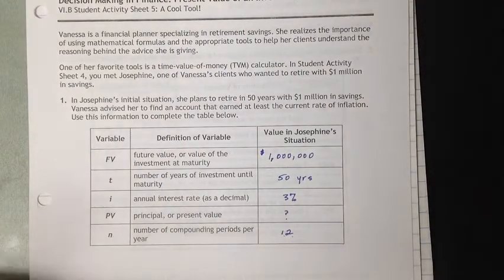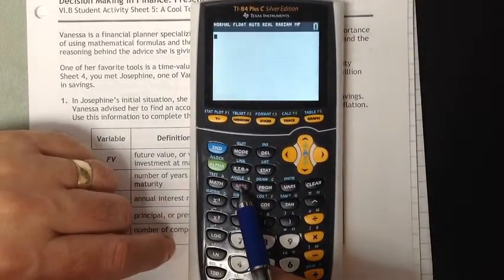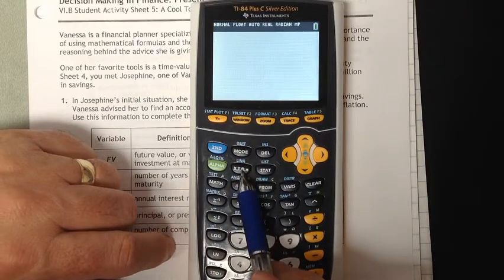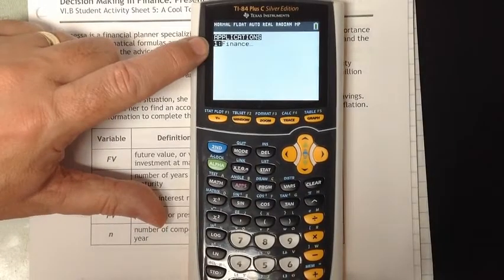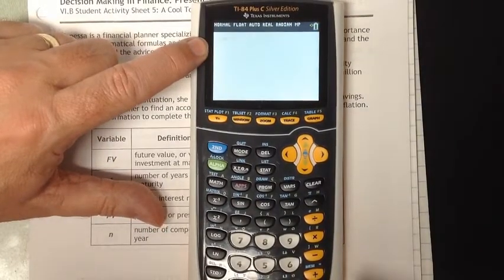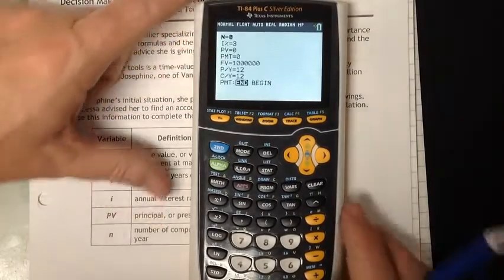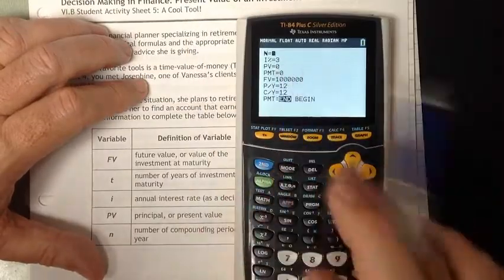Okay? So, in your calculator, what you want to do is, there's an apps button right here. It's right below mode and X,T,theta in the second column of buttons, and then apps. Press apps. Number 1 is, they only have one app in there, which is finance. Press enter. We're going to use the TVM solver, number 1. Press enter. All right? Now, I was messing with this, so some of the numbers are already in. Yours are probably not in there yet.